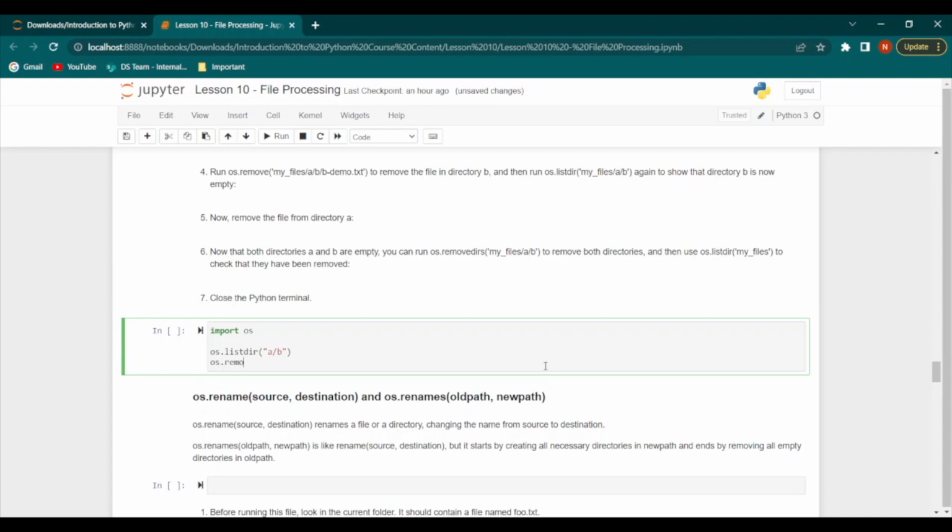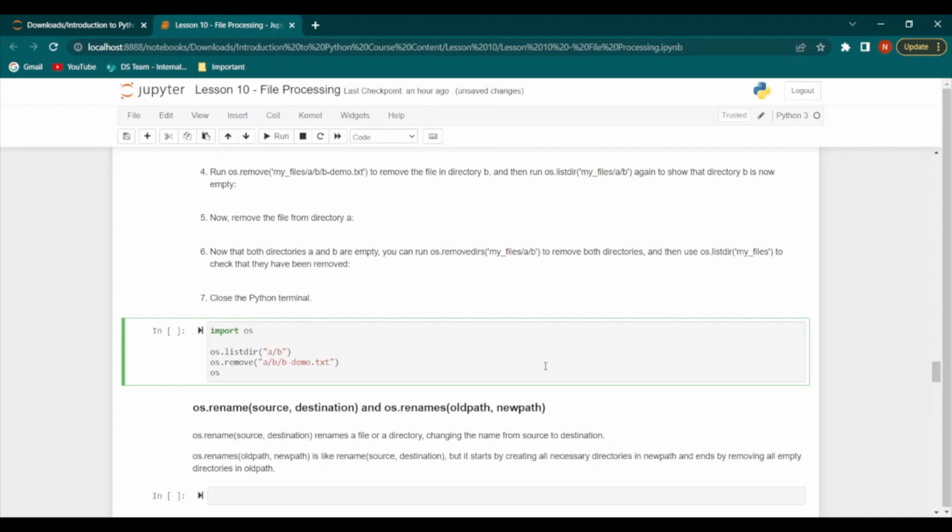So then we would do os.remove a/b/b_demo.txt, and then we would say os.listdir a/b.